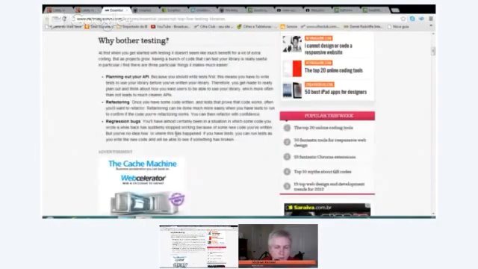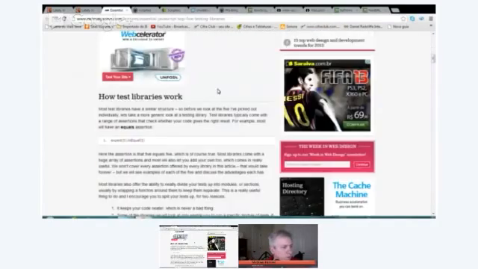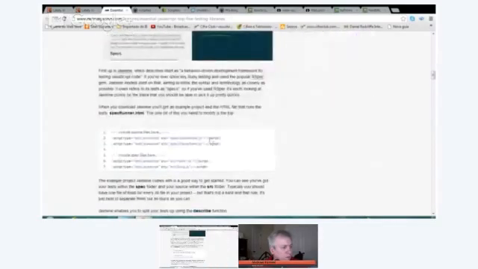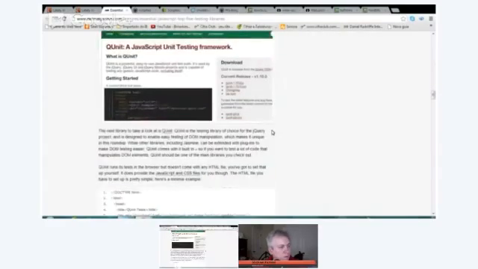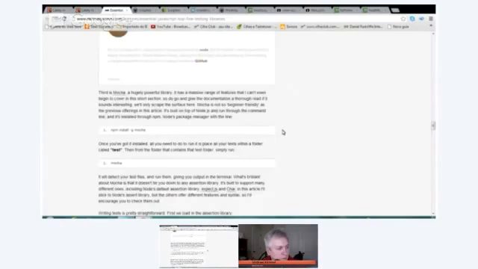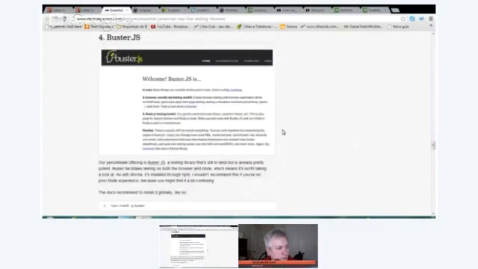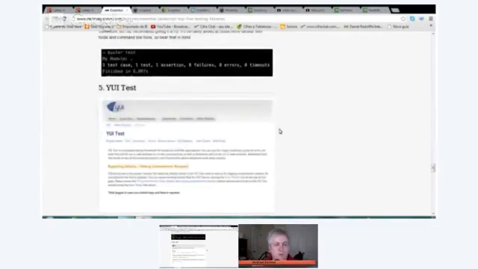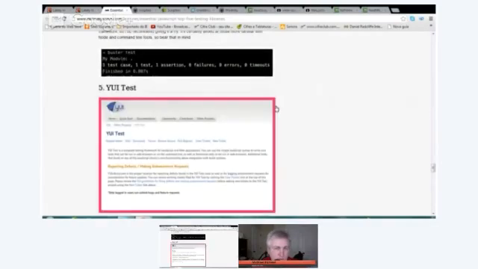But in his opinion, these are the top 5 JavaScript testing libraries. And basically he covered Jasmine, QUnit, and Mocha, and Buster.js, and YUI Test.